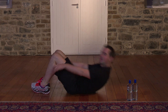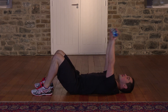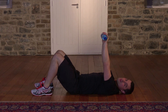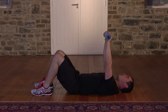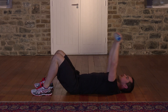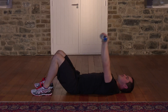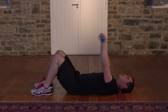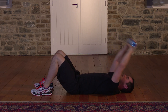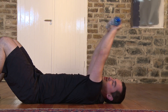This exercise is called a pullover. It's a great stretch for the shoulders, for the chest, and for the back as well. Come on to the floor. Keep the knees bent — that keeps your back nice and flat on the floor; it's going to want to lift, so it's really important. Water bottle starts at chest height, all the way back and all the way up. You're breathing in on the way back and breathing out on the way up. The important thing is your back is always pushed into the floor. This is a beginner's pace — if it's too easy, take it up a notch or go heavier on the water bottles. You have to work hard during the workout to get the very best results.